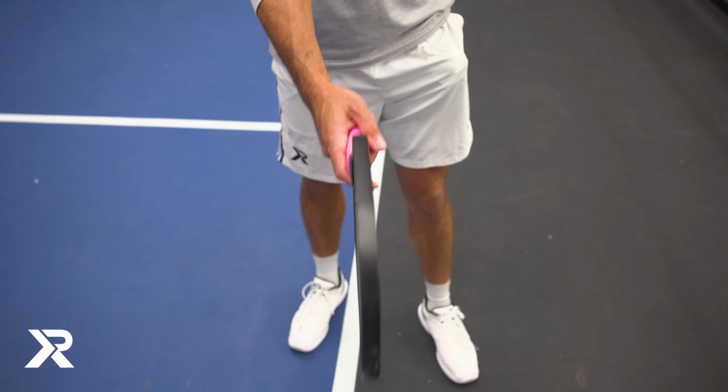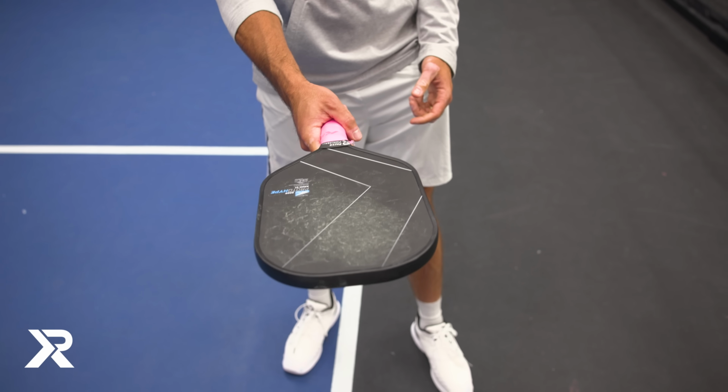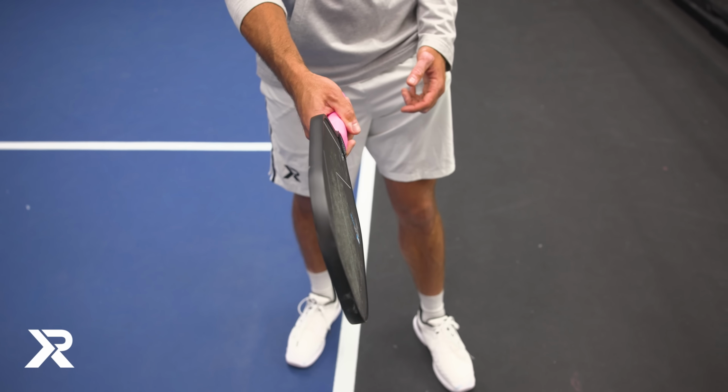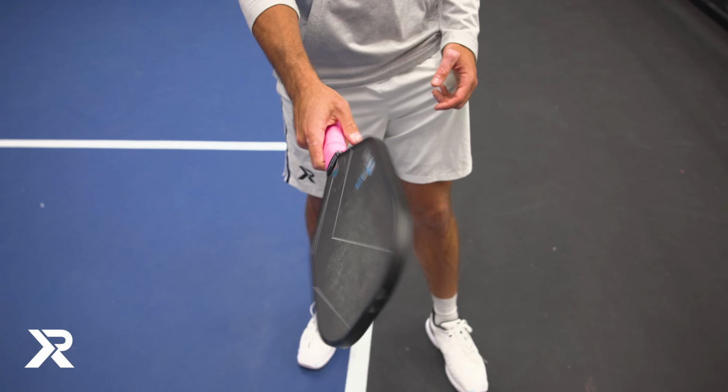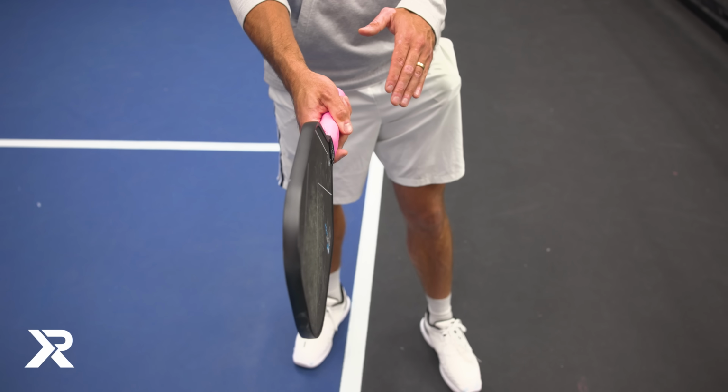Something super important to note is that I am not changing my grip here, right? I'm only changing the paddle angle. Definitely not changing around the grip in my hand, but rather just the angle of that wrist.